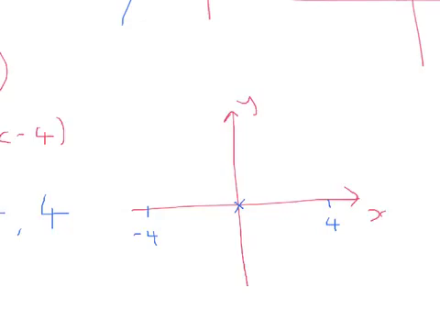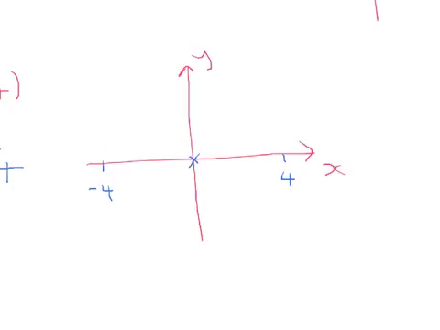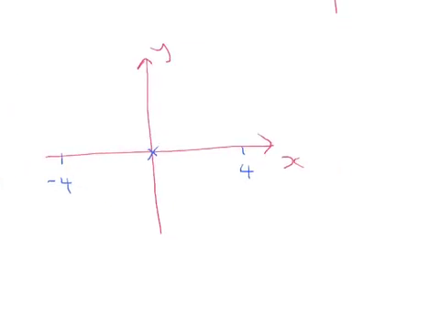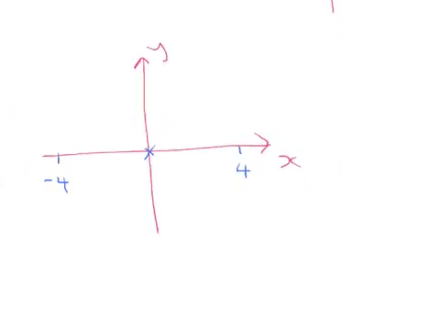Now, here's a scenario where we've got options. We don't know which shape it is. It could come down here, up and down, and be a negative cubic, or it could be positive, come up here, down, and through and go up. Now, what we're going to have to do is consider when x tends to the infinite, or big numbers, if you like. A big number in this situation is going to be one that's outside of minus 4 and 4. So let's take the next easy one, let's take 5.